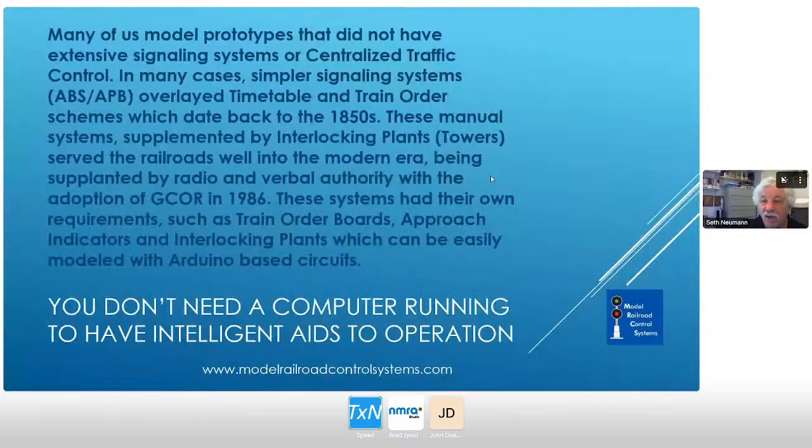Well, thank you, Speed. So a number of you, I think, have heard me talk over the years about telephone systems for operations and about Arduino-based circuits for controlling CMRI layout control bus equipment. Today, we're going to talk about much simpler circuits that allow you to enhance operations and animation on layouts that are typically doing timetable and train order or track warrant control.